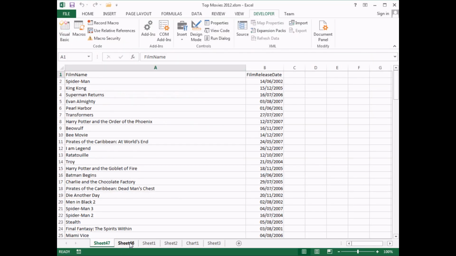So if I switch between these two worksheets that have been generated, you can see clearly that I've got the same list of results. Now that works absolutely perfectly because the 31st can only possibly be interpreted as the day of the month. It can't possibly be the month of the year.